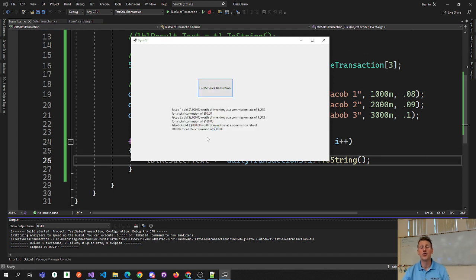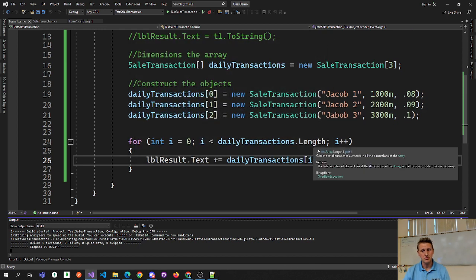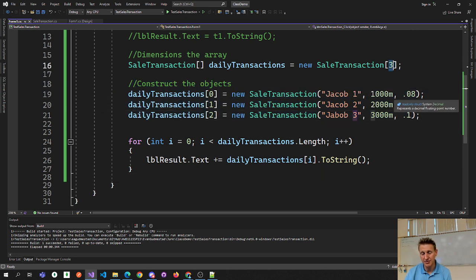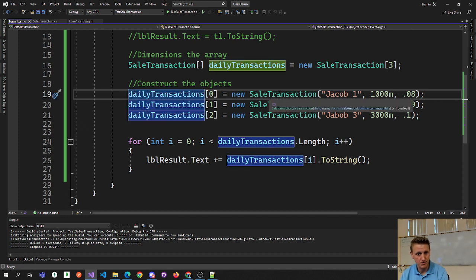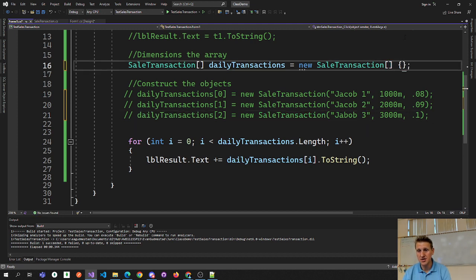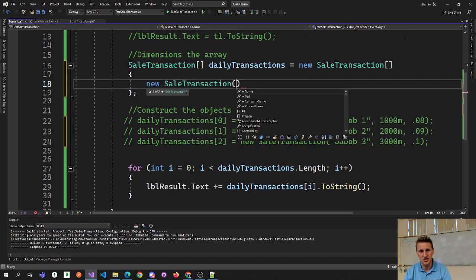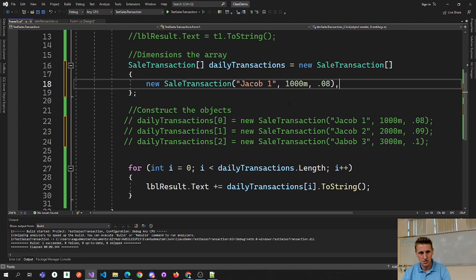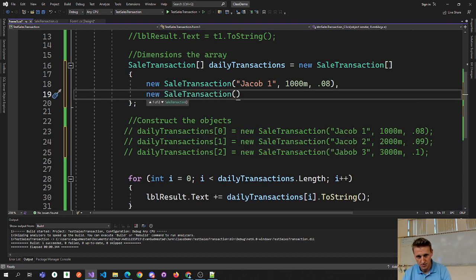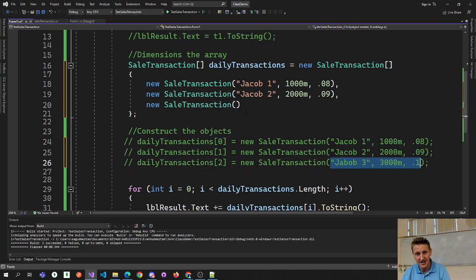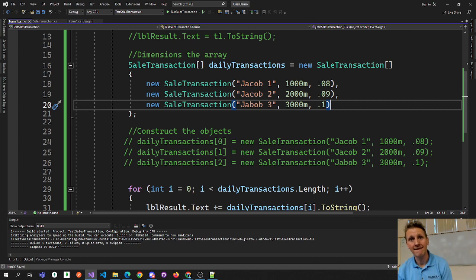Now we have an array of transaction objects. There is a shorter hand syntax of this. Okay, let's see if I can get this right. I'm going to plop, plop, plop. And instead of hard coding the 3, I'm going to put in some curlies right here. Say new sale transaction and pass it in right here. Comma. New sale transaction. So this is actually quite nice. Nice condensed syntax for putting the data in using the constructor call into an array. How awesome is that?